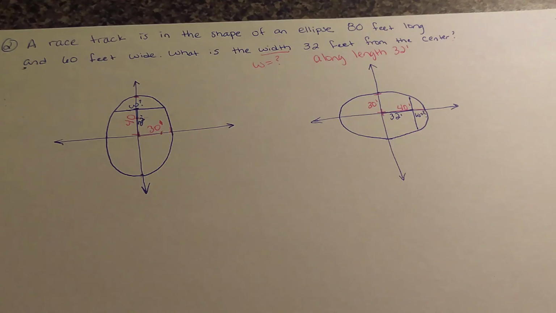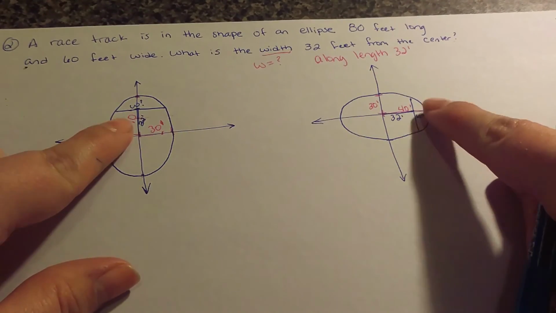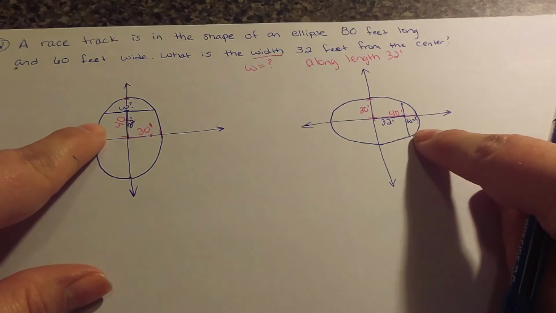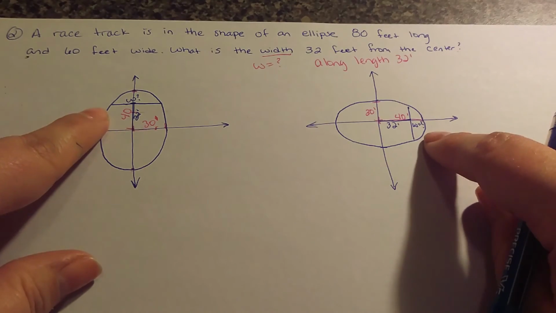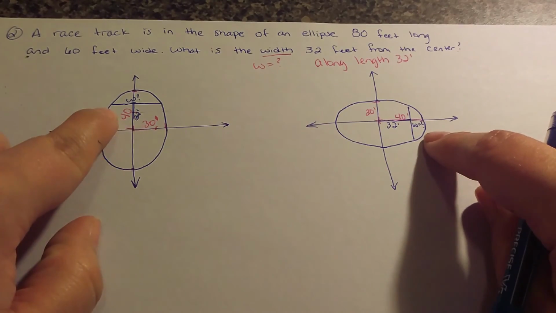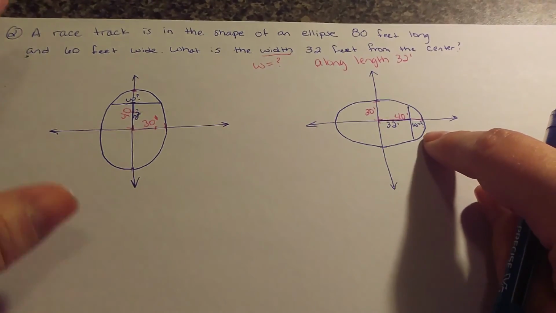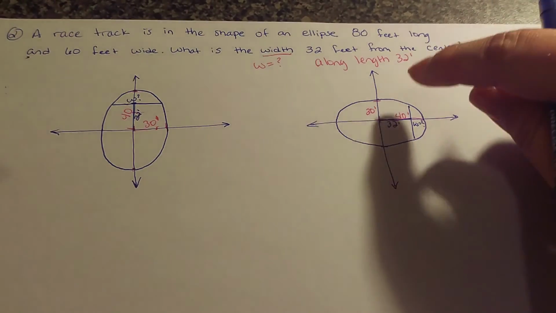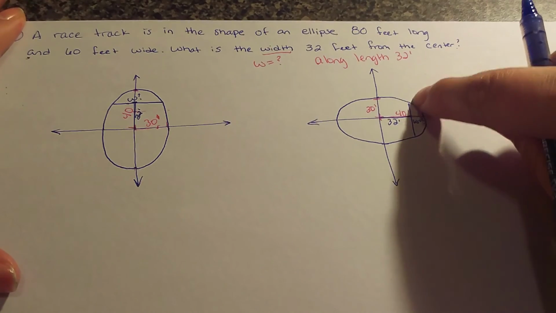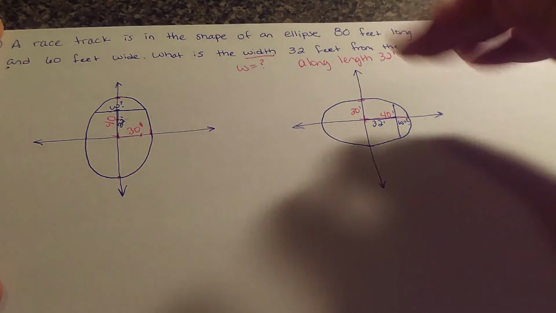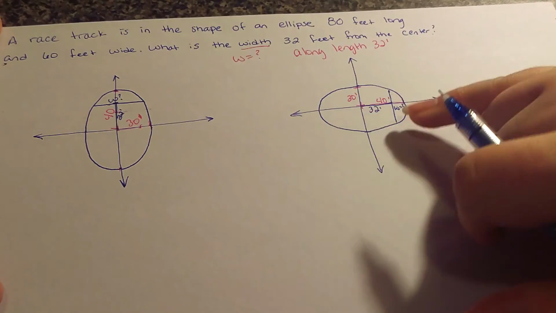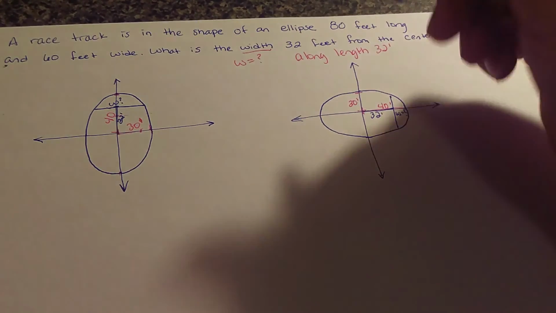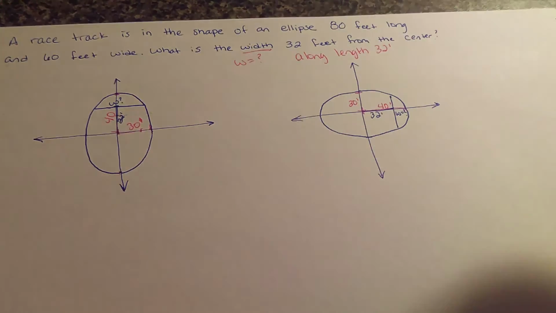Okay, so now that I've set up what the question is actually asking, and this is one part that you would actually apply to all of these word problems. They're mostly asking for what is the height at a certain distance away from the center, or what is the width or length away from the center. This is what we're looking for. We want to go across the ellipse, or if it's like a height where this is the floor, then maybe you're only measuring half of it, but you're still looking for a dimension across the ellipse a certain distance from the center in almost all these questions.